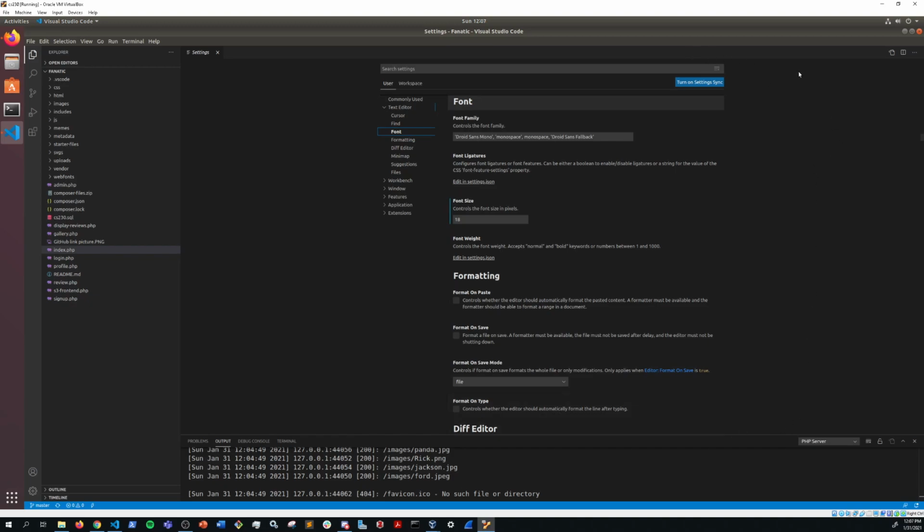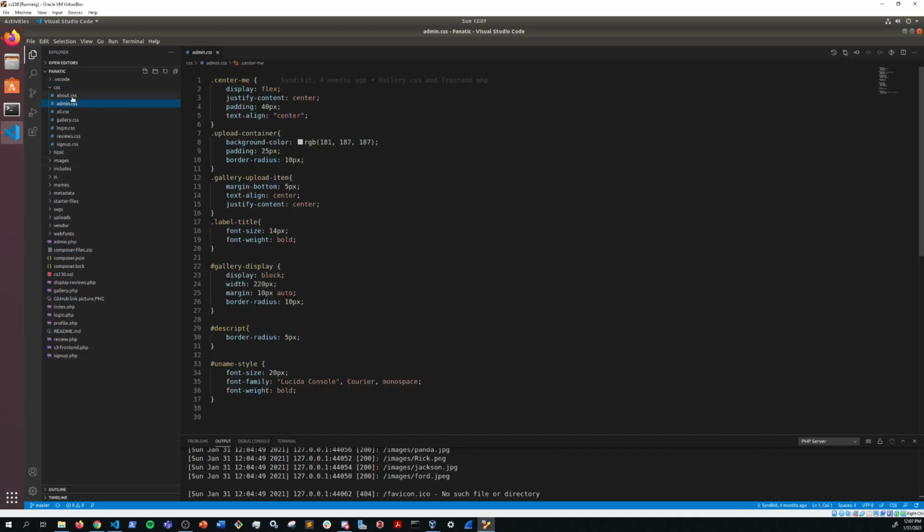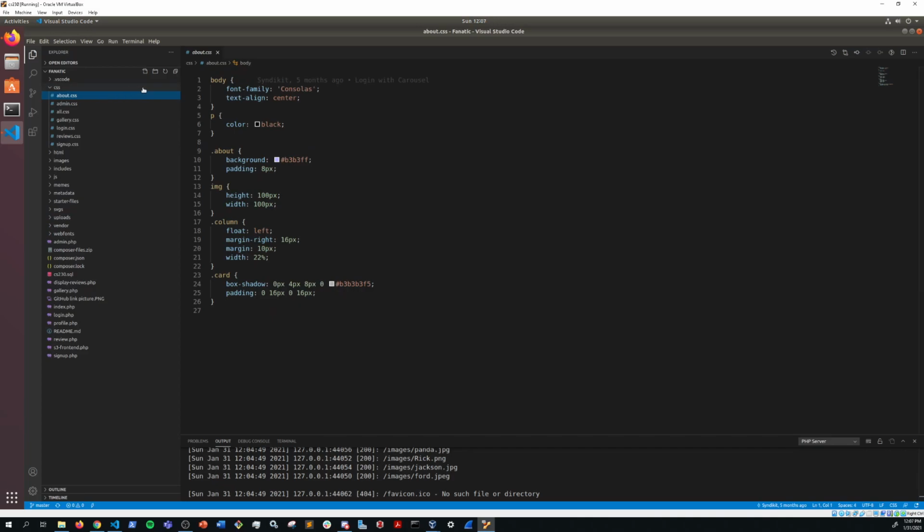Yeah, we'll keep that the way that it is. So that makes it a little bit easier for you guys to see. All right, so there's two kinds of files that we're going to be working with this lab: HTML files and CSS files. So CSS files look like this.